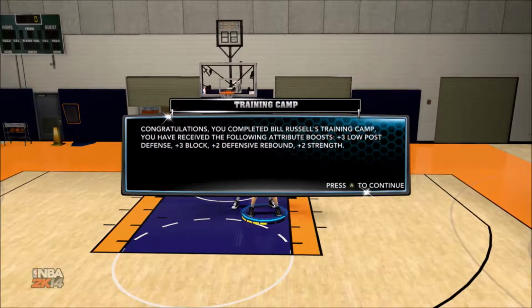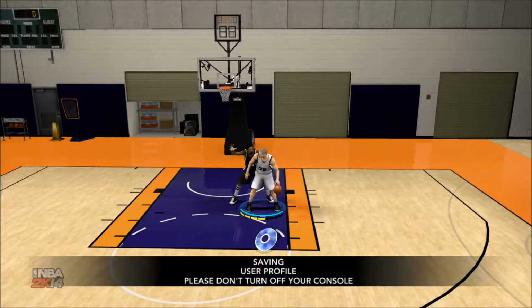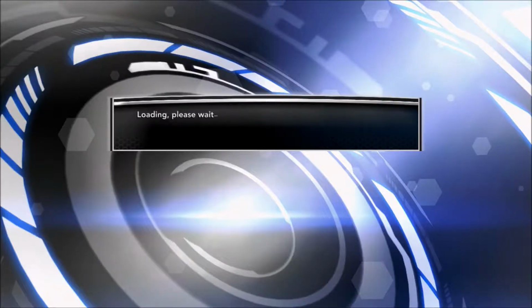Nice. Alright, we did a little shimmy. Now we got some points. Plus 3 low post, plus 3 block, plus 2 defensive rebound, plus 2 strength. Hopefully it looks like these drills we've done here have indeed helped us out. I don't know if it's helped us more than what the points would have cost itself. I think it probably has.